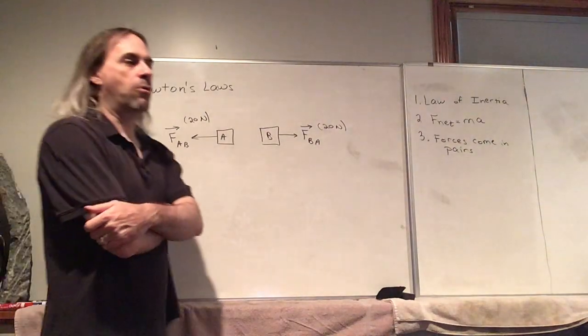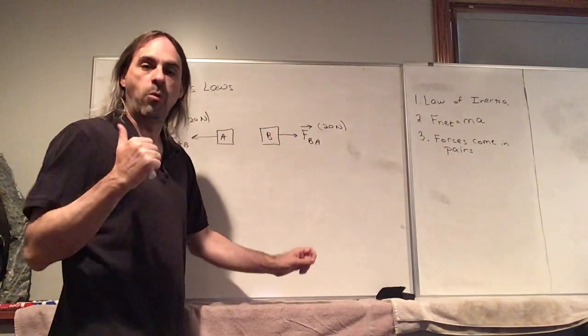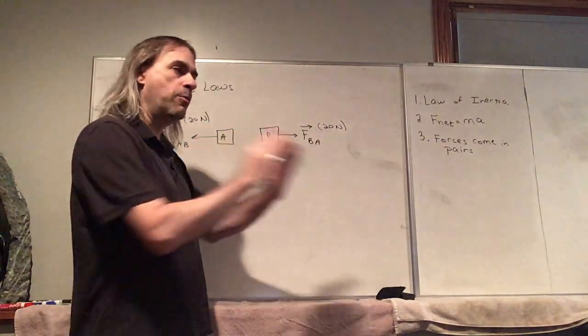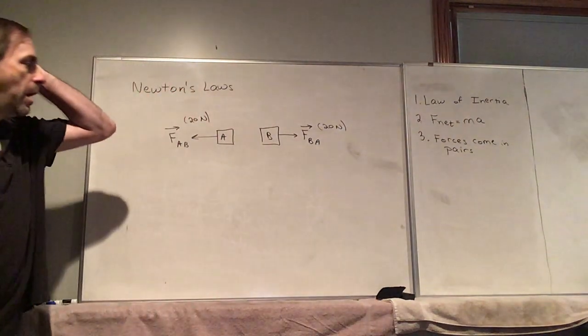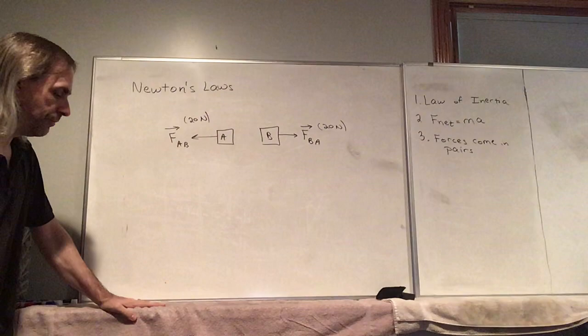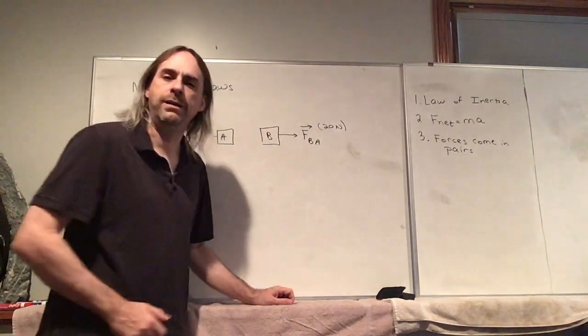So like say you're wearing roller skates or something and you go over to the wall and push on it, you're going to move away from the wall. So like you push on the wall, the wall pushes back on you. That's Newton's third law. Now, you might be thinking, okay, that's easy, let's move on.